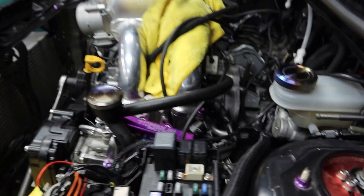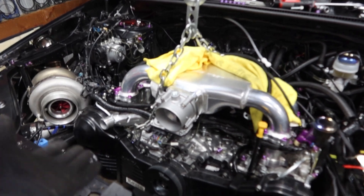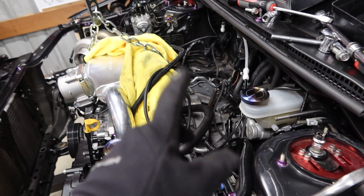It is 3:30 right now, so this took me so much longer than I had hoped — longer than even yesterday when I was struggling to put this in. It's been like three and a half hours of fighting to get this motor in. But as you guys can see, everything is bolted up. Now it is time to lower the motor and get the throwout bearing engaged and pray that everything shifts normal. And there we have it — motor dropped into the subframe where the motor mounts should. Very thankful it didn't take forever to get the motor seated properly. Now it is time to engage the throwout bearing.